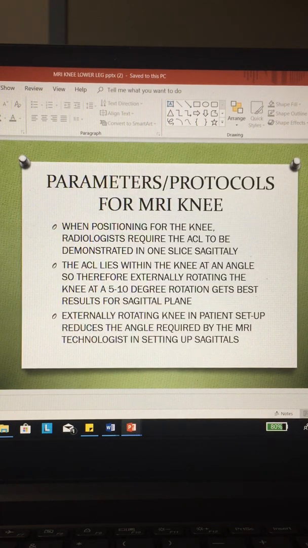I got a question. Yeah. For the knee coil that we have in there, is that a transceiver coil or is that receive only? It's a phased array coil, but it is receive only. Our body coil will transmit, but the knee coil receives it. But it is considered a phased array coil.